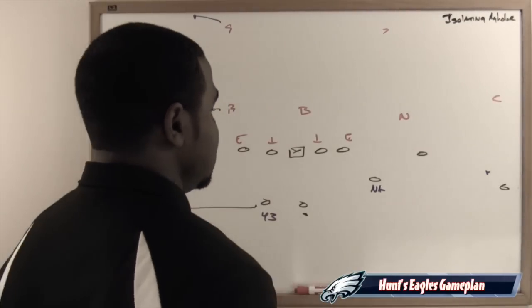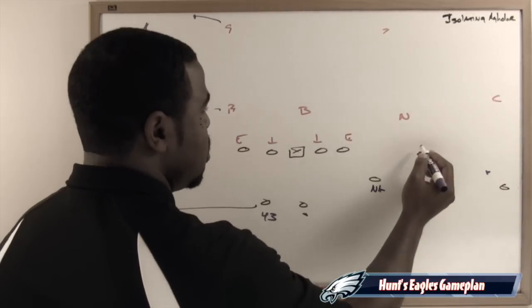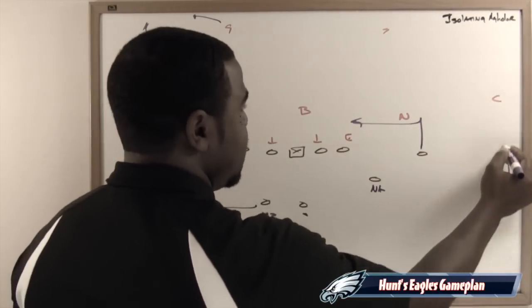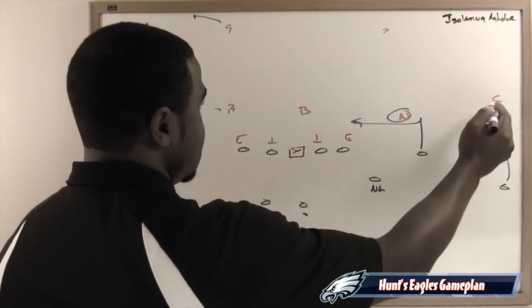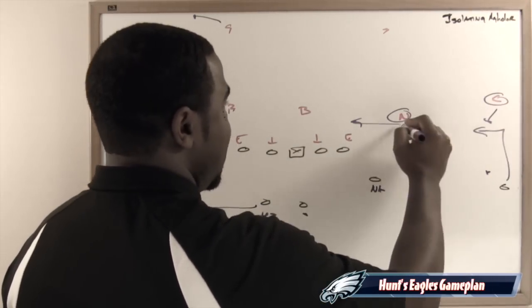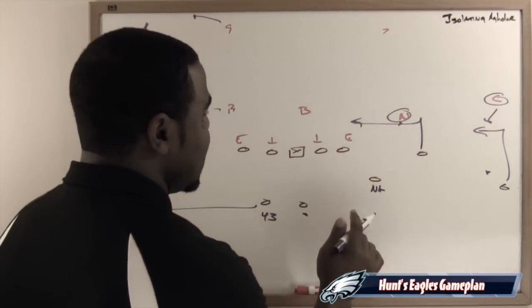And now we're working front side. So what we're going to do front side, we're going to have double in routes, short in routes. Boom, coming in, boom, coming in. What does that do? It takes away the nickel guy. It's going to take away this corner. They're occupied right here now, worried about those short crossers. Now we have exactly what we want.